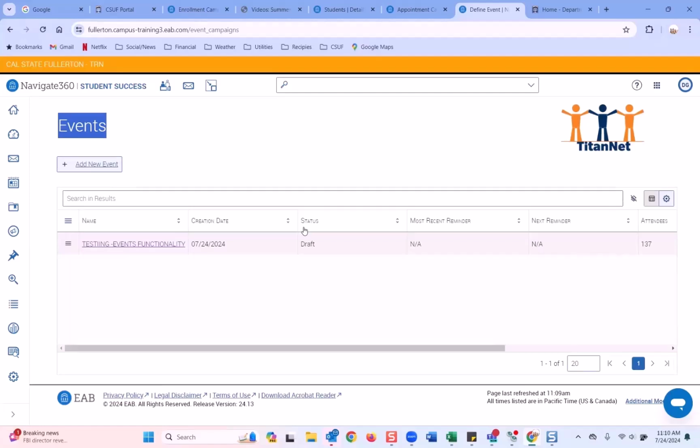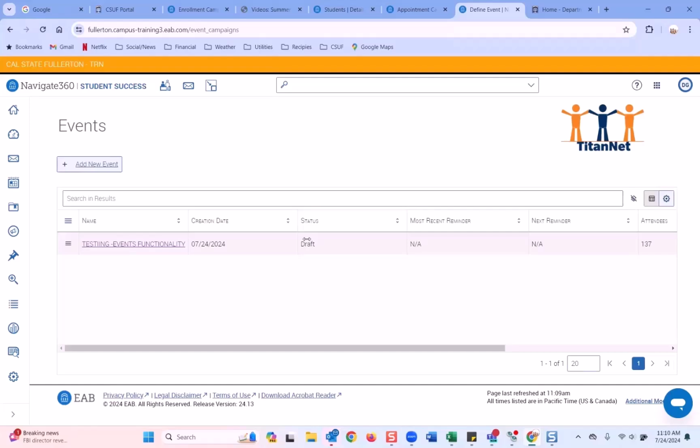You have to have a list of students, but then it allows students to RSVP. So you can target a big group of students and then you'll get RSVPs for your event. Like I said, I haven't explored it too much yet, but I'll try to get going on that and then we can release that one to the campus.